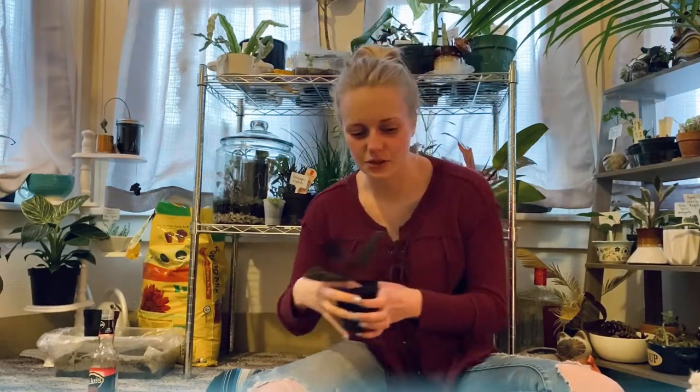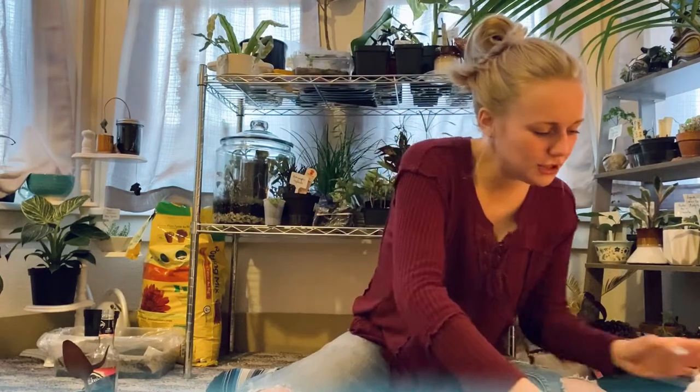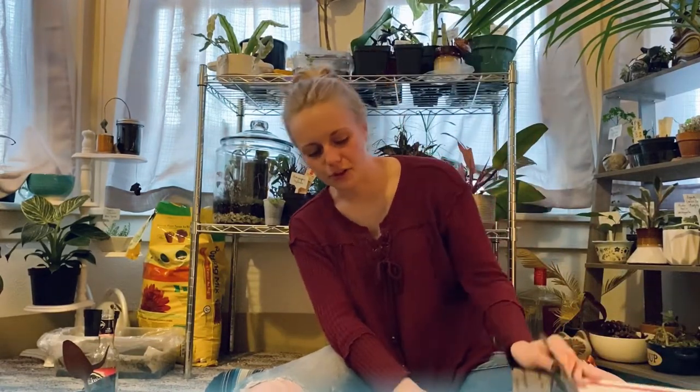Okay, so anyways, here's a jewel orchid. I feel like I just spent like 15 minutes on that one plant, but my time perception is also really off because I'm drunk, so I don't know.